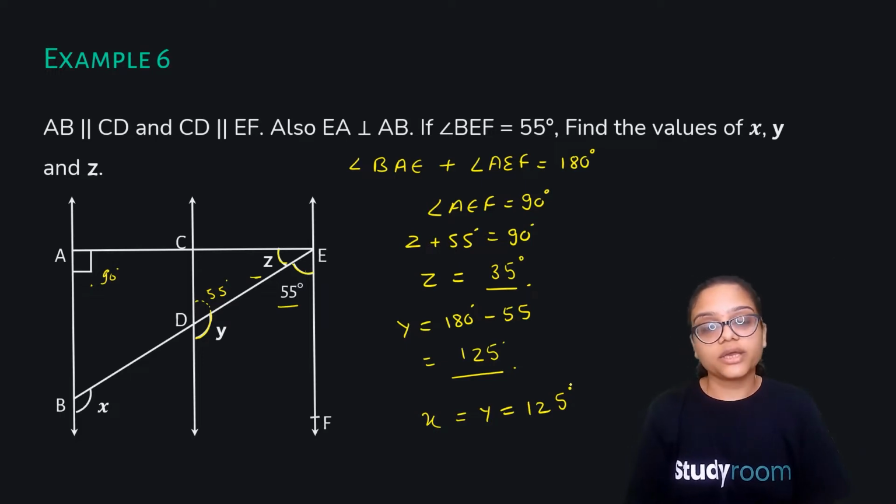You just need to think of an angle pair which are equal. We'll end today's lecture here, and from the next lecture we'll be starting with the angle sum property of a triangle. I hope the questions are clear to you. Just practice once more and it will be more clear.